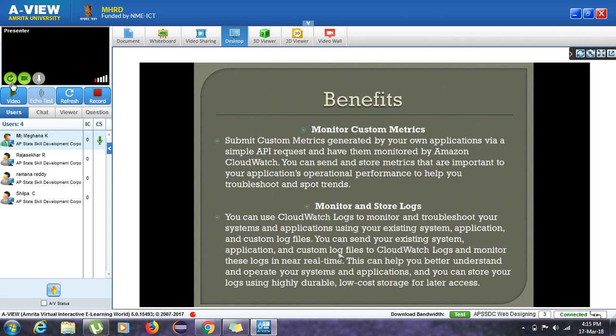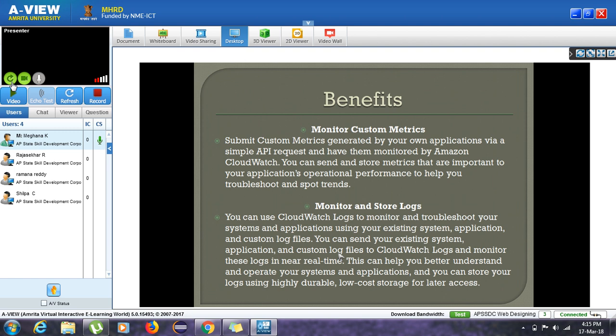Then monitor custom metrics. You can submit custom metrics generated by your own application via a simple API request and have them monitored by Amazon CloudWatch. Your application might be generating some metrics, so you can customize those metrics and have them monitored by Amazon CloudWatch.